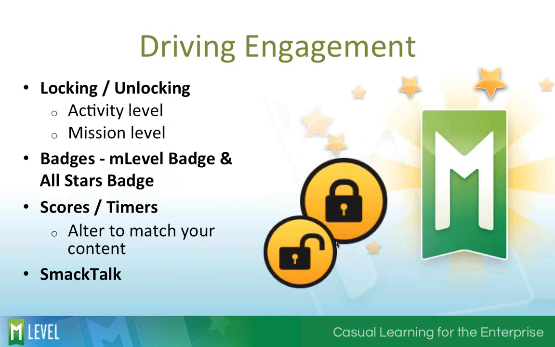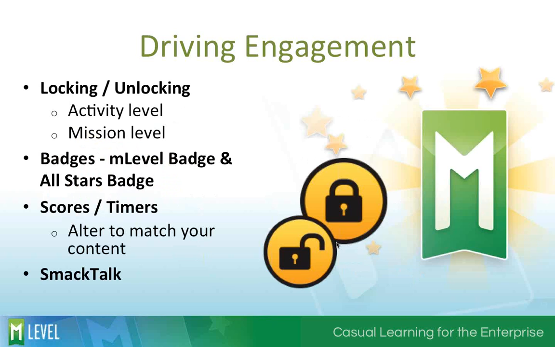So the last slide here. This last slide covers some options you have as an admin in customizing your mission that also play a large part in driving engagement. So just an overview on these features. You can add locking or unlocking at the activity or mission level. So if you do have an mLevel rollout that's multiple missions, maybe they can't play mission number 2 until they've achieved mLevel on mission number 1. That would be at the mission level.